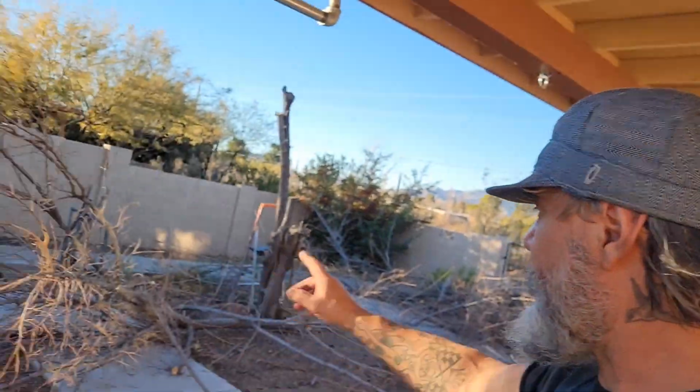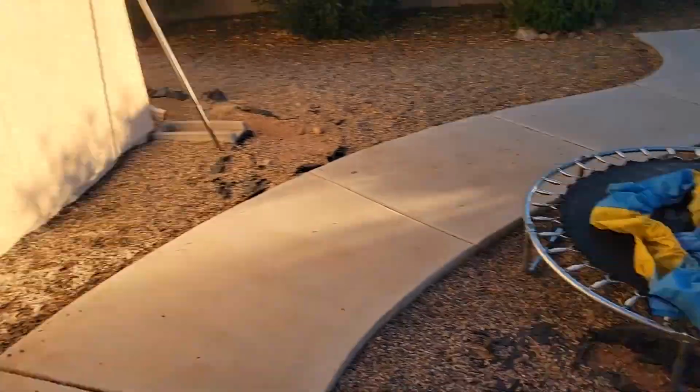I'm gonna show you some stuff I did this morning because I cut this whole tree down. I'm not done with it because I was just all day with my nephew, and then went to visit my niece and her kid. And let me get on to that. Don't go anywhere. It's not over.